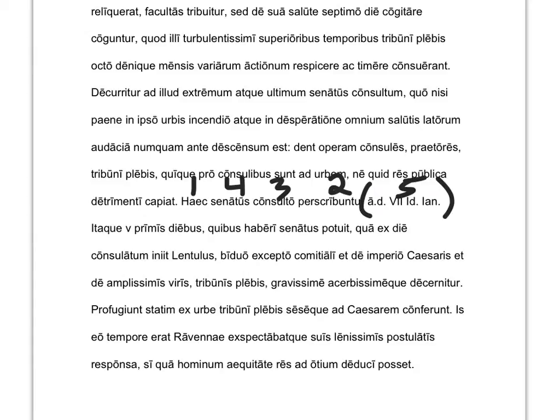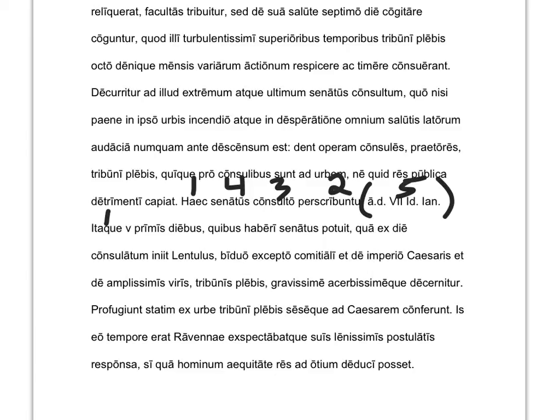Itaque, and so the V there is 5, okay, just as in English. In Latin, it is acceptable to write a cardinal number as its numeral, not as its word. Some teachers would prefer you writing the word, to write F-I-V-E instead of the numeral 5. In Latin, you can write the numeral V, which stands for 5, or the word quinque, which would be the word for 5. Caesar chooses to use the numeral as he does frequently.